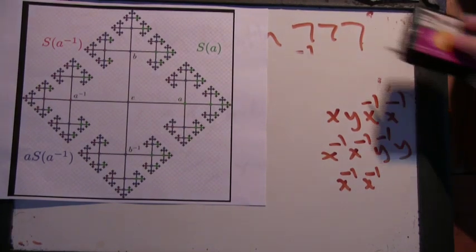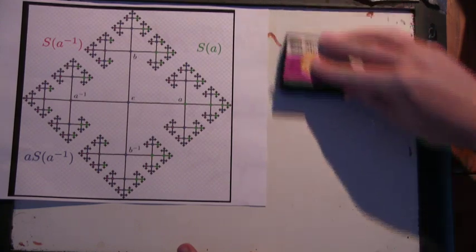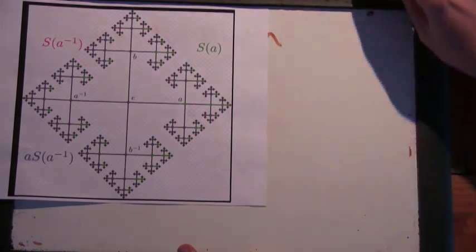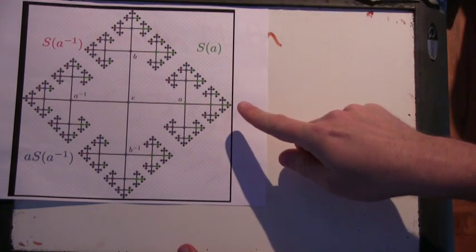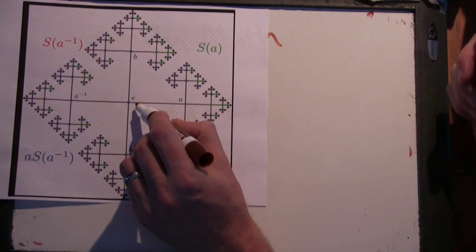I'm going to try to give myself as much room as I can here. So one way to decompose our picture of our free group is we could call this, the element E they call here is our one.